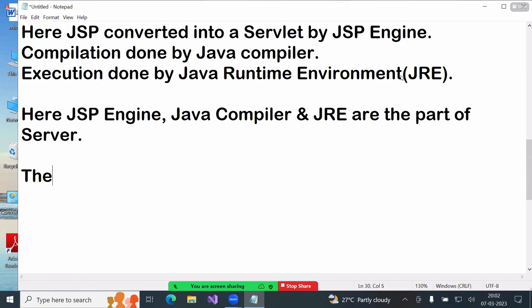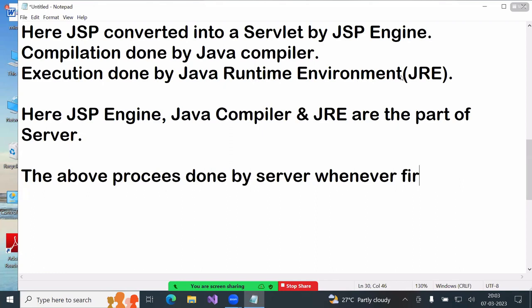Write it. The above process is done by the server whenever the first request comes to a JSP.